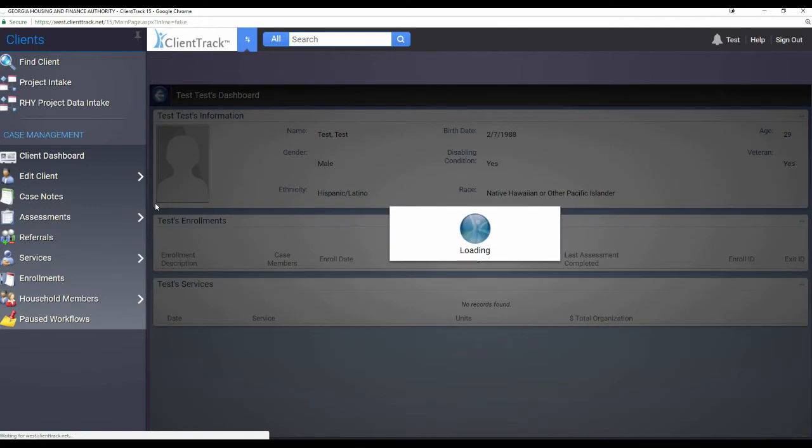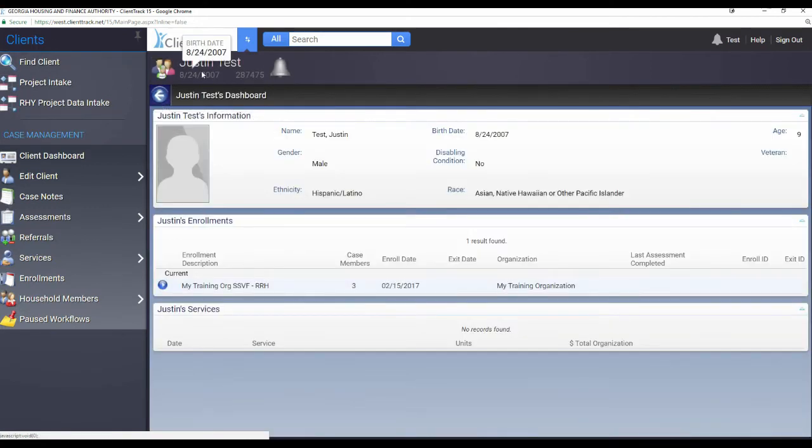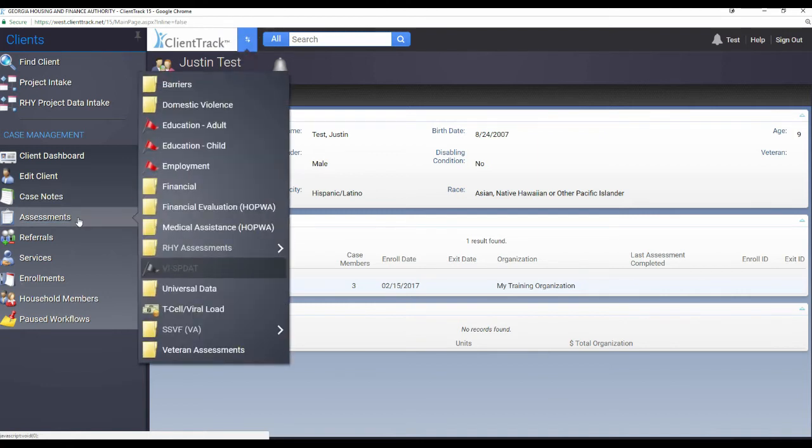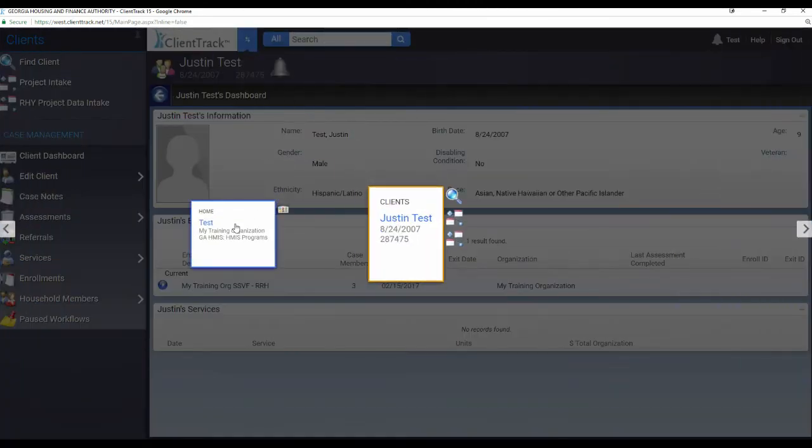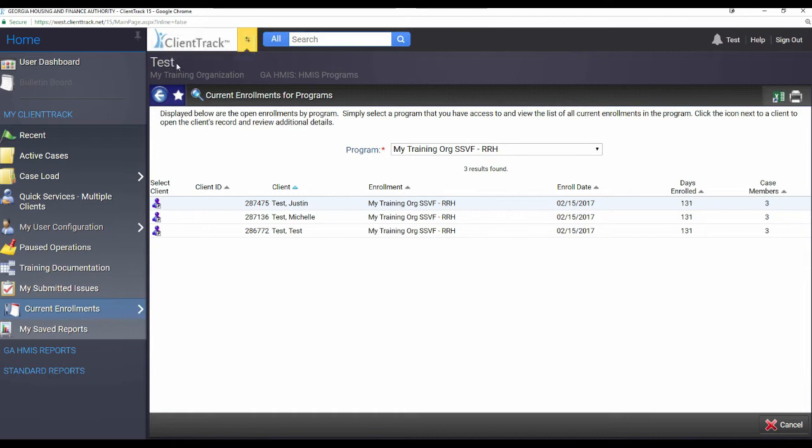So if I click here, we'll notice this changed to client, and now in what's called our entity toolbar here, this lists the client's name and some of their information. And regardless of what we're doing on the client's workspace, whether we are doing case notes or services or have a particular form pulled up, it is always going to list the client that you are currently working with right here. And if we go back to home, you'll note that this changes. This will be your actual name, and then it will list what organization you are logged in as and what work group you are logged in as.